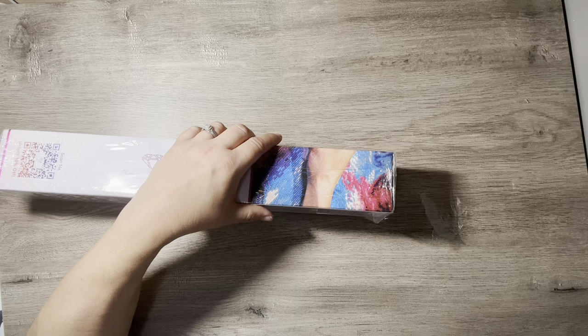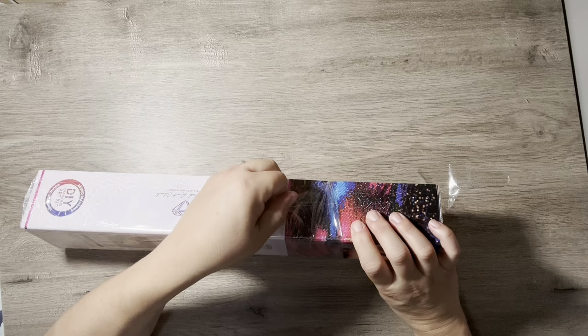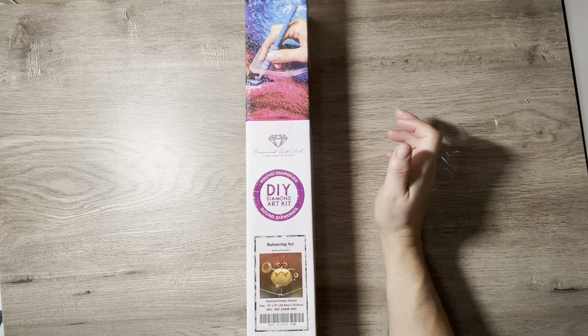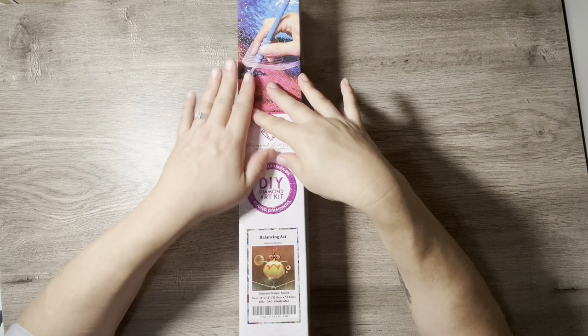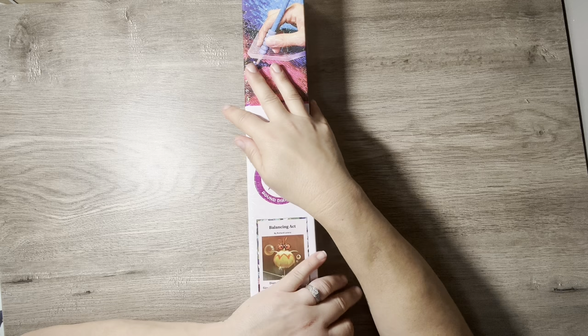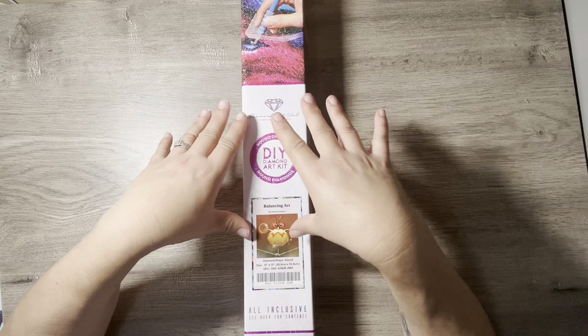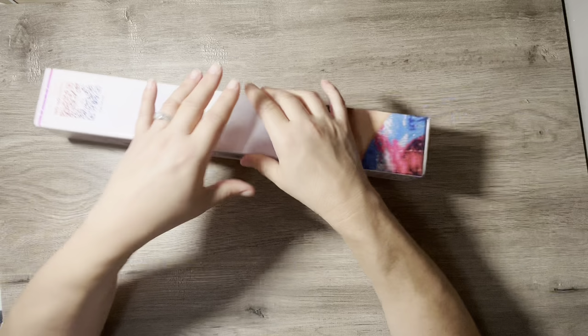I'm going to take the plastic off, and we're going to open this up. So, obviously, you can see that on Amazon, it's pretty much just like buying it off of Diamond Art Club. The only thing is I found that almost everything on the Amazon site are rounds, and a lot of them are small, but that's okay. But if you're just looking for a little small snack size one, like this one I want because I love the picture and I want to put it up in my craft room. That is why I got this one.